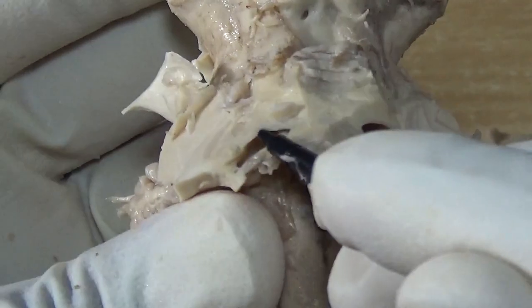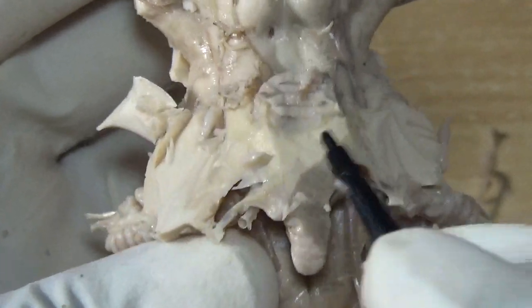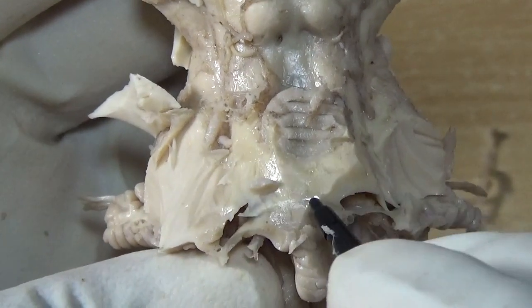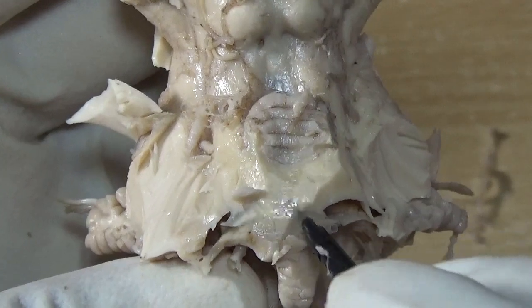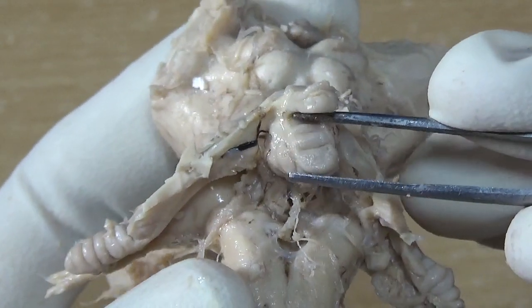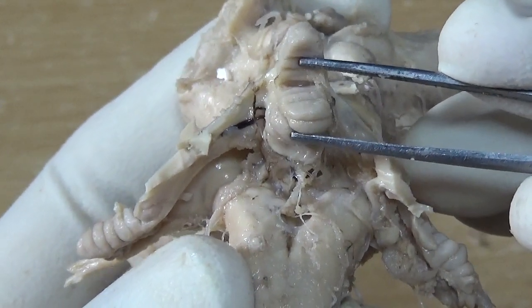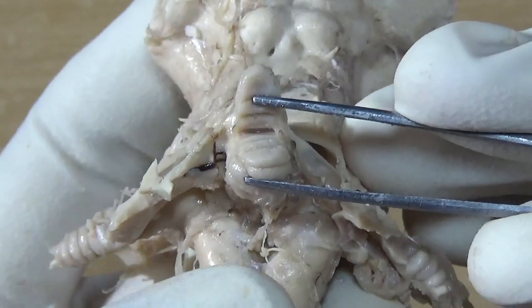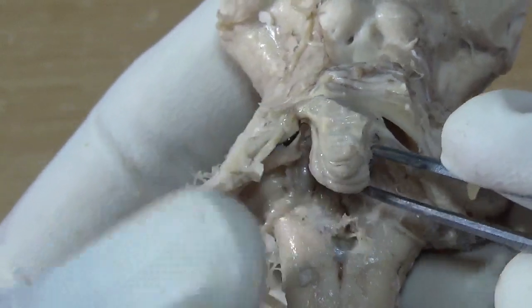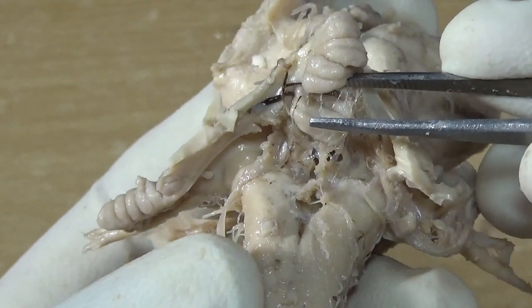So these two are the lateral dorsal recesses and here will be the lateral recesses. This is the foramen of Magendie. Here will be the median dorsal recess — just see it is empty deep inside. I have removed the choroid plexus and this is the nodule — I am reflecting it up just to show you the inferior medullary velum. Deep inside it is very thinned out — it's a single layer of pia mater which is left right now, and in the center you can appreciate the foramen of Magendie.